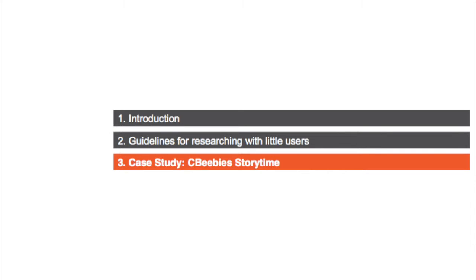Okay, so my job at the BBC is as senior design researcher. So I work with the guys who spoke earlier, Liz and Leanne, to run the research that we do around the products that we're working on. The case study that we're going to talk through today is for the Storytime app, which Leanne has already mentioned. It's obviously meant to be fun and engaging for the kids, but also educational. So there's a lot of thinking that's gone into it.